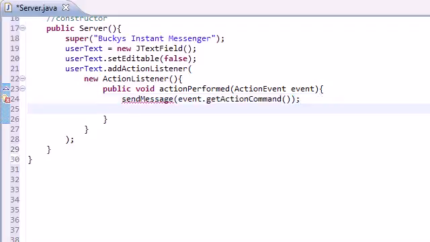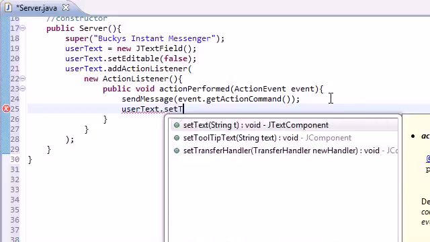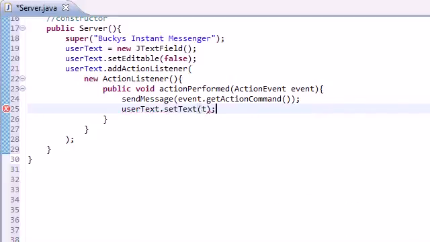After we send the message, we actually want to set user text, which is that text field, setText equal to nothing. Now, why do we want to set this equal to nothing? Well, think about your messaging program, whether you use Google Chat or Facebook or AOL Instant Messenger. Whenever you type something into the message area and hit enter, your message doesn't still sit there in the message area.